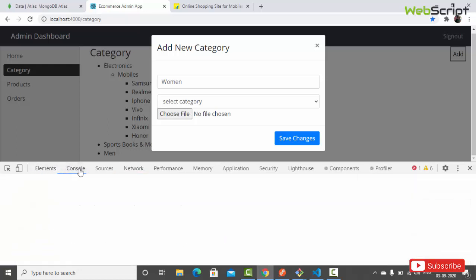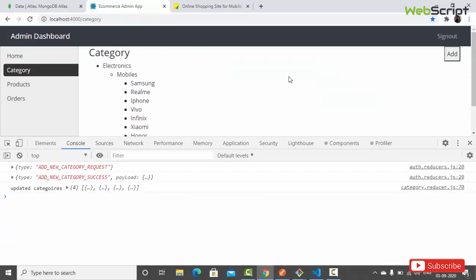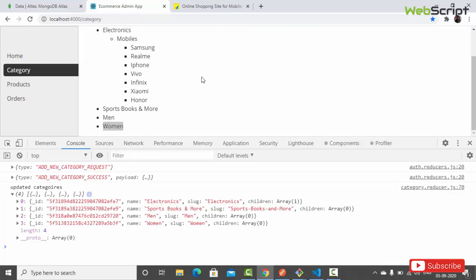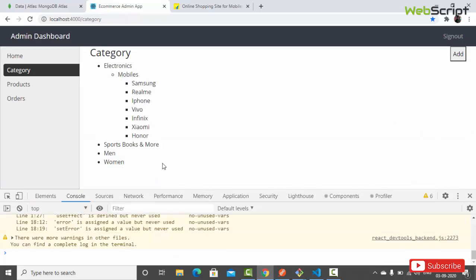So let's go to the element console, and let's clear console. Now let's save changes, and here you can see our code worked, and here we have woman, and here we have our new list. That is fine, no problem. We don't need to check that because already we have women here. Reload, and that still works, right?